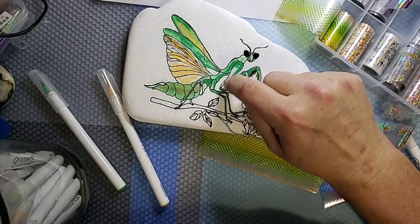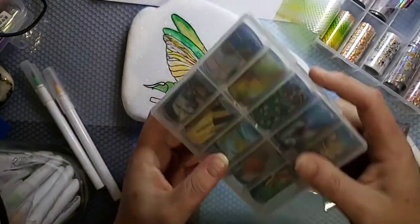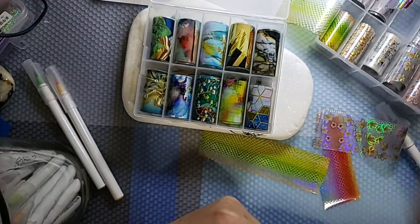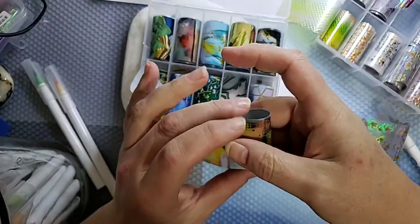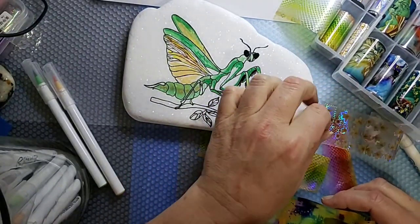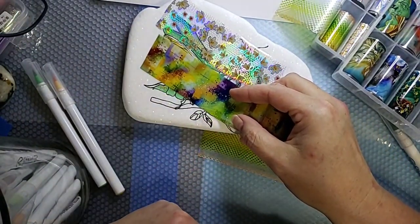I have an idea for this. Hold the phone. I'm not leaving. You know, I might not have to paint because I have these cool foils. They're very opaque, but they are so cool. And they're in the color family. They are very abstract. It's like an abstract art roll of foils. But maybe I could incorporate this for the bottom wing. Would that be completely ridiculous if I did that for the two green top wings? That would be ridiculous, right?